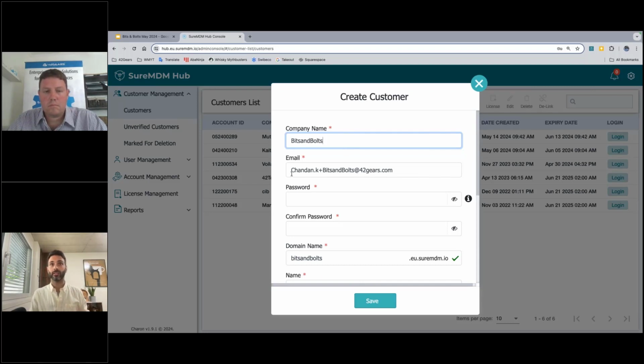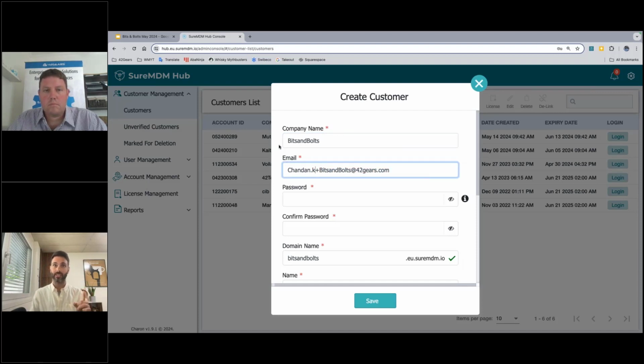The first one here is I've taken the beginning of that email address that we had in account settings, which was Chandon.K, plus bits and bolts is now the addition at 42gears.com. This will now be the official email address associated with that email on our backend and on our system.